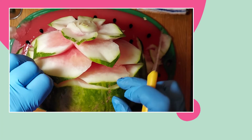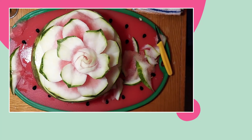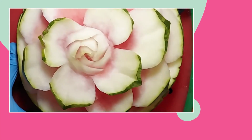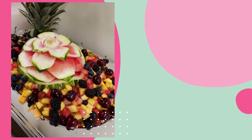Now I'm going to leave a band of the skin on the bottom, kind of like a crown. I'm actually looking at just some simple side cuts with those V cutters. This is going to be a centerpiece for the fruit salad on the tray. And it actually looks amazing, just some simple cuts. And if I were to cut any lower than that, I risk actually splitting all the hard work I did on this. So let's take a look and see what the fruit platters looked like.